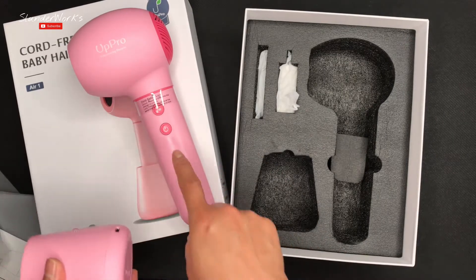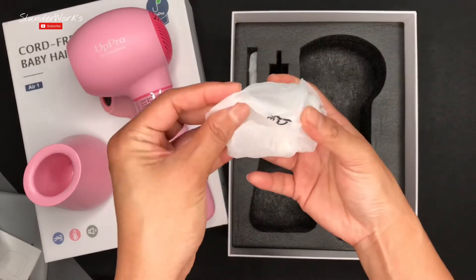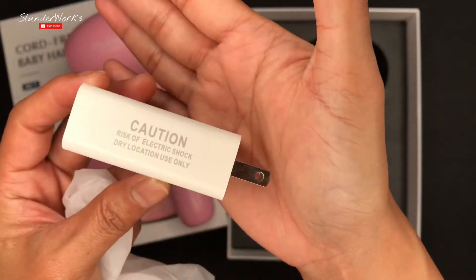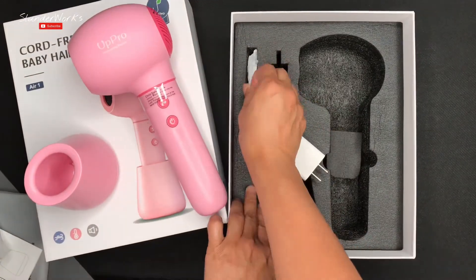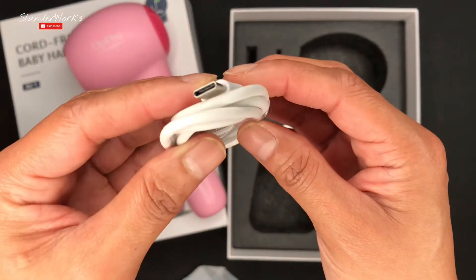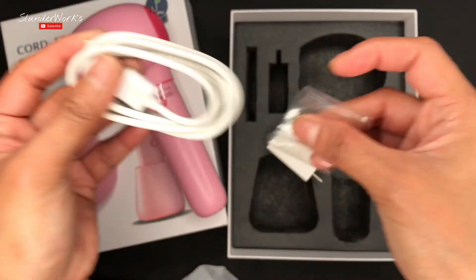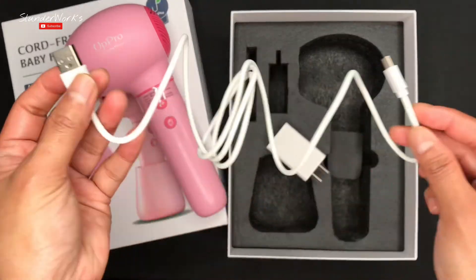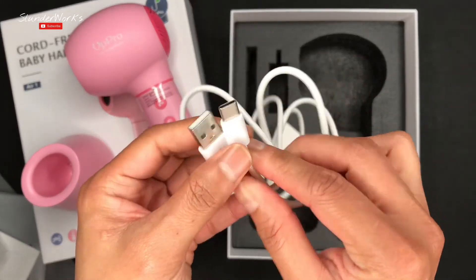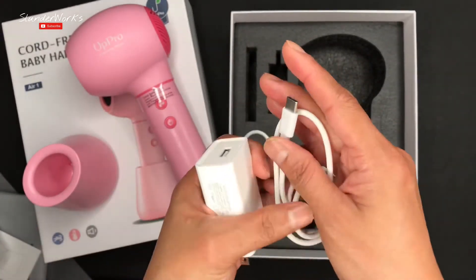If you're traveling, don't forget the accessories or else this is gonna be useless. And then it comes with a plug — pretty heavy duty and I like it. So you can charge it either with a USB or through the wall. Again, this is a USB-C which is super nice. The cord length is pretty good, just like your typical charger cord. So there are a lot of ways to charge this — by the wall, by the computer — just like you're charging your phone.